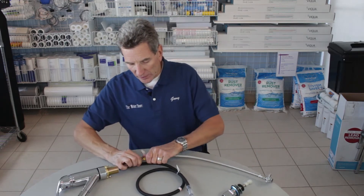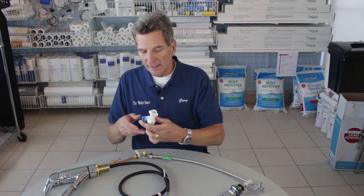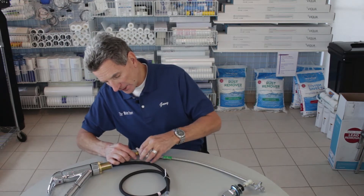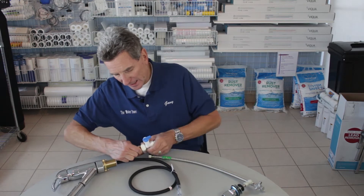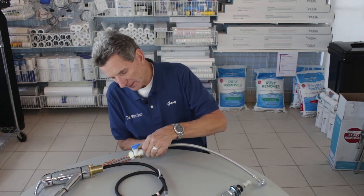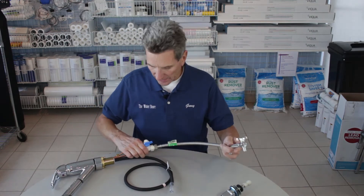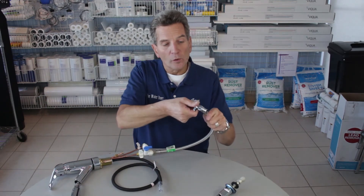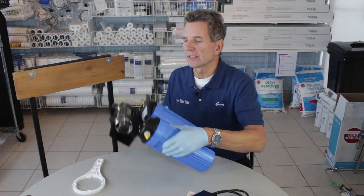Once you've determined the cold side, shut off the water at the source, then disconnect the connection going to the cold water. You'll put this tee in — it gives you the supply to the ultraviolet disinfection system. There's a female end and a male end, so screw that on and get it started. You want it just slightly tighter than hand tight so it doesn't leak. Connect the other side the same way with a wrench, just slightly tighter than hand tight. Then close this shutoff, slowly open the main shutoff, and check for leaks before proceeding.